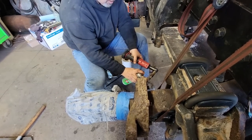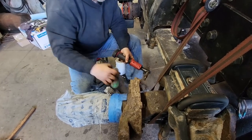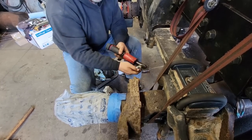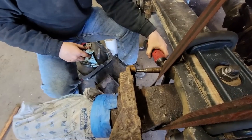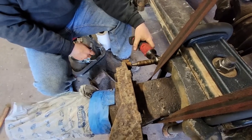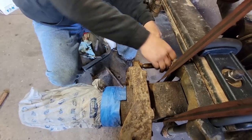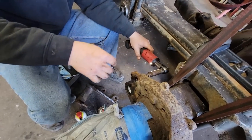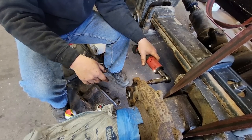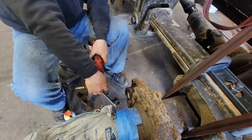So this is a thread chaser. Oops, thread chaser. It is not a tap. It is only meant to clean out existing threads. And all four of these I had to heat up to get out. One of them broke off, so I've been running them back and forth getting it cleaned up. Once I'm done, I'll hose them all out with brake parts cleaner, and then we'll put never seize in them so they're not a problem next time.